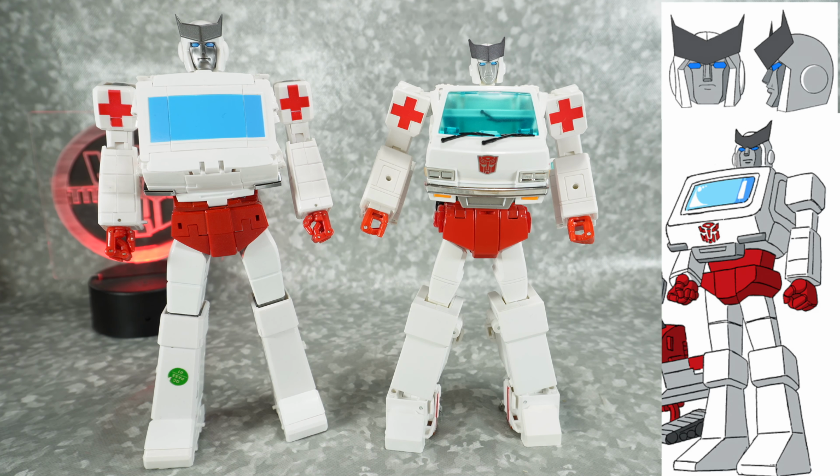All right, next, let's talk about the paint and build on these two. When it comes to the paint, I was kind of surprised because X-Transbots is pretty much 100% painted. As far as I can tell, there's a finish all throughout. The white, the blue, the red here on the shoulder, and the red on the waist, on the crotch. The Takara is not fully painted. You do have red paint here on the crotch and a painted face just like this one, but there's a lot of unpainted surfaces. This especially is kind of unsightly because it's a different color plastic. The white is a shiny white plastic, it's not paint.